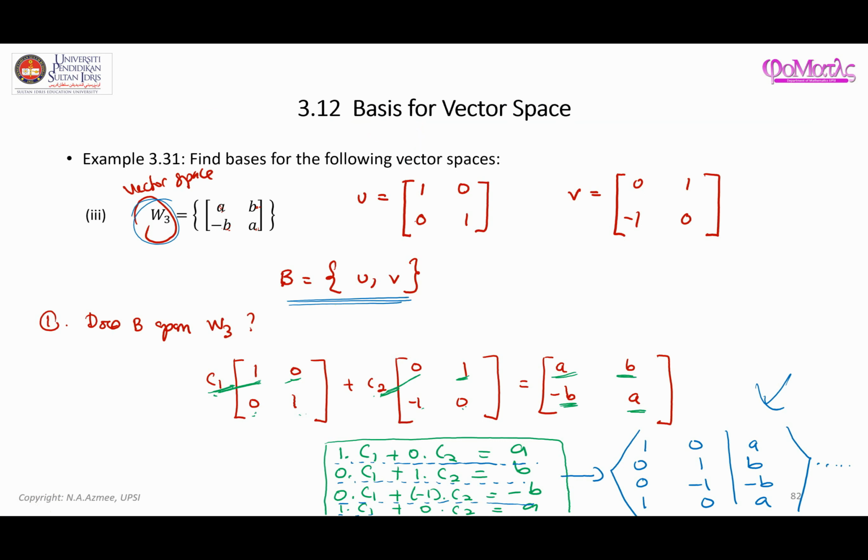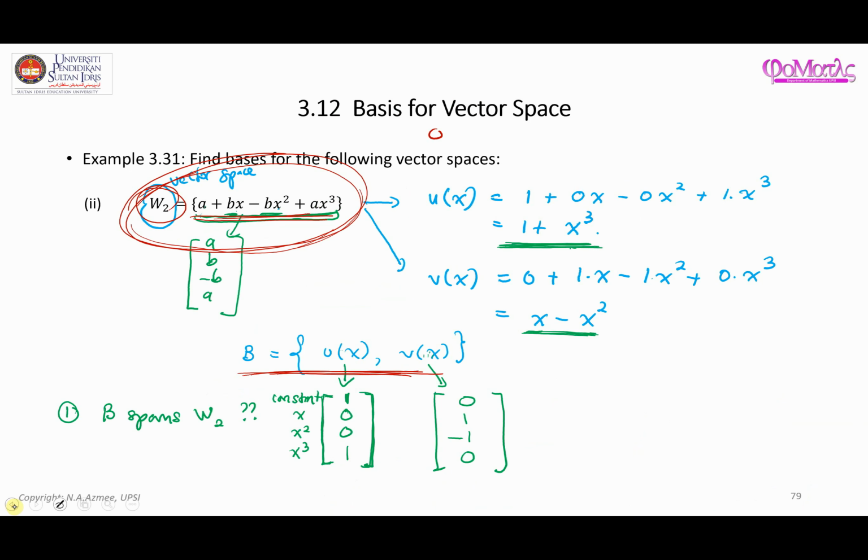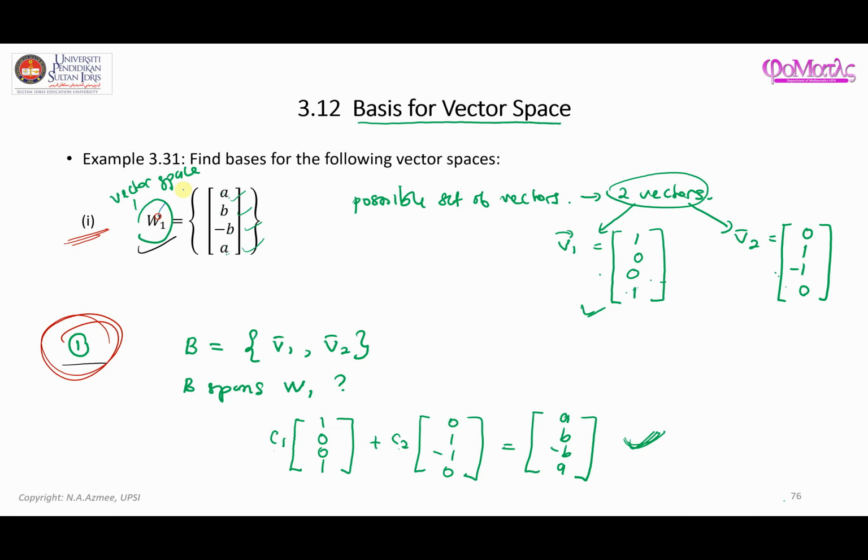And sorry, I just skipped a few steps because what I'm trying to show you is that the examples given here look different. Okay, first, this one looks like you're dealing with matrix of 2 by 2, and the example here is like you're dealing with polynomial of degree 3, and the example given here is related to some real number with fourth dimension. But at the end of the day, although they look different, they converge to the same solution.